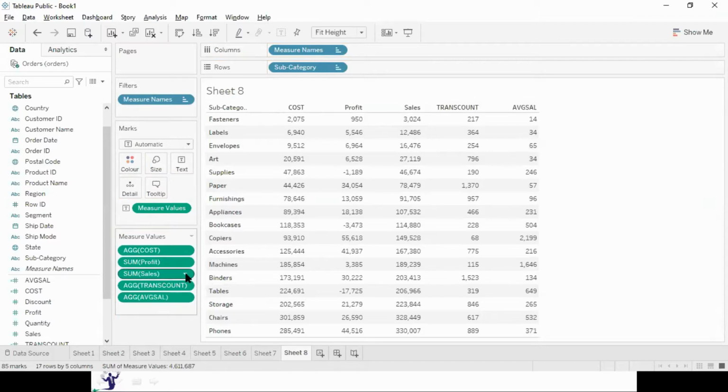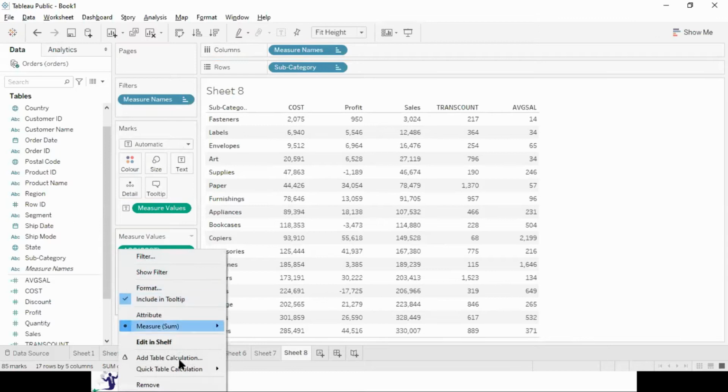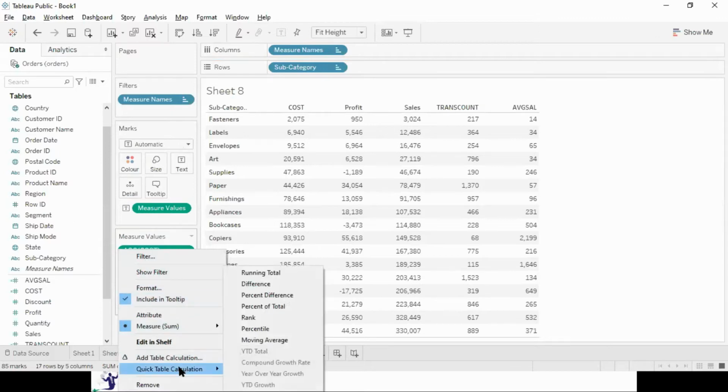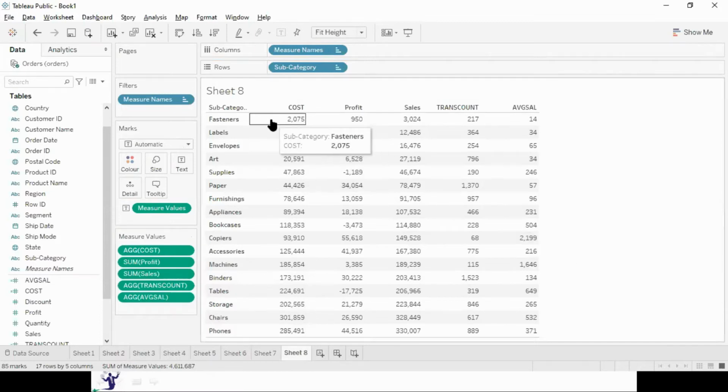I can click on this drop down arrow in the sales, and you will see there is an option called quick table calculations, right? So this is the example I have given you, like calculating something: cost, transaction counts, average, using any formula. These are the simple calculations, the basic calculation.